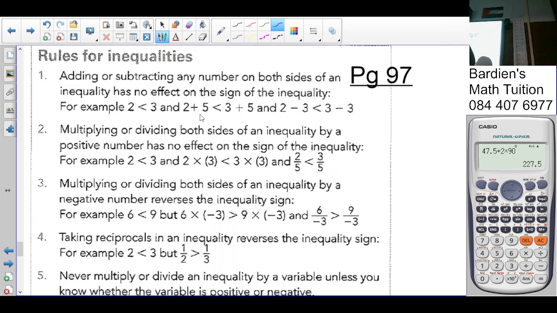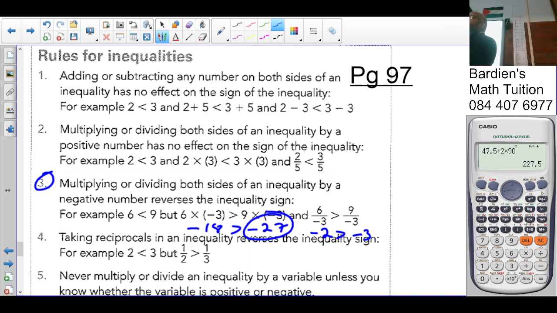Multiplying or dividing both sides of the inequality by a negative number reverses the inequality. We just spoke about this now. So for example, you've got 6 and 9, you multiply this by negative 3, you get negative 18 and then negative 27. Is negative 18 greater than negative 27? Yes. Can you see that, people? The bigger negative number is much smaller. Likewise here, the same story. Divide both sides by negative 3. This is going to be negative 2 is greater than negative 3. So again, this is the rule that we made a note of earlier on. When we're dividing or multiplying by a negative, the inequality swaps around.